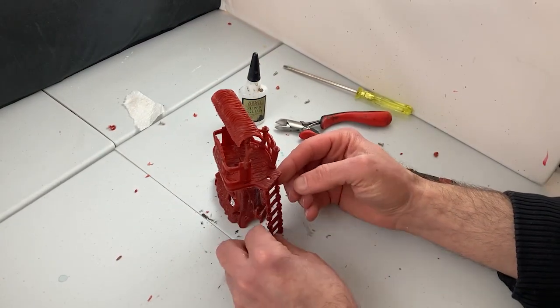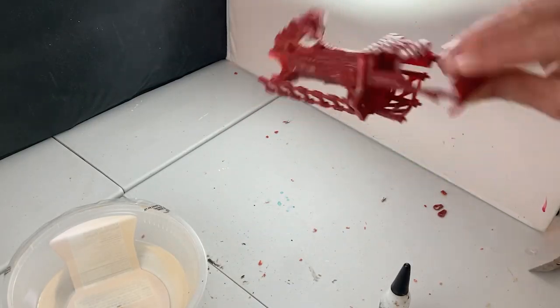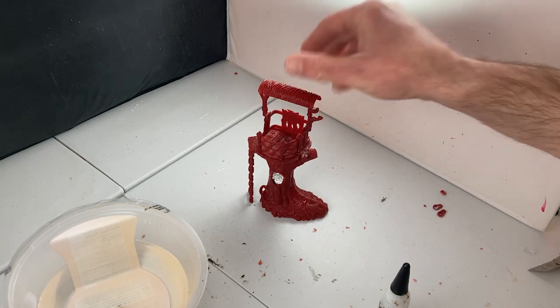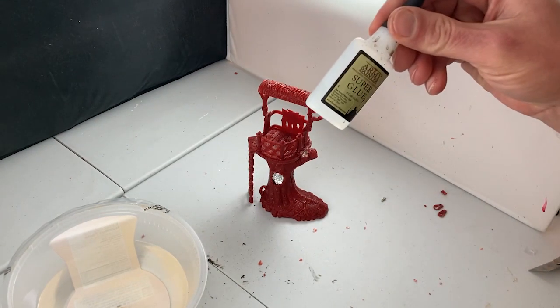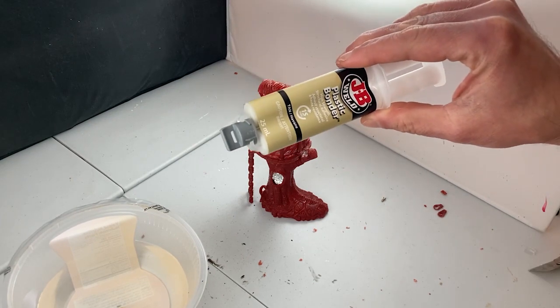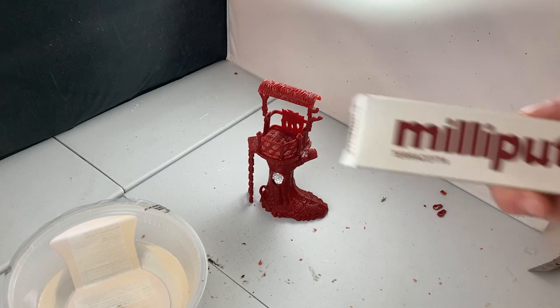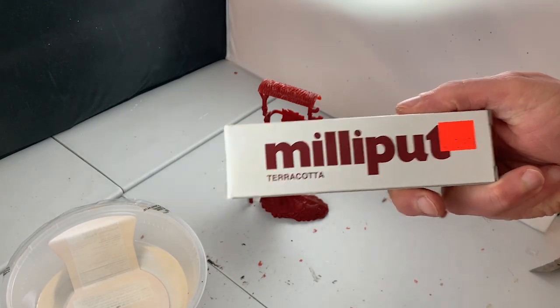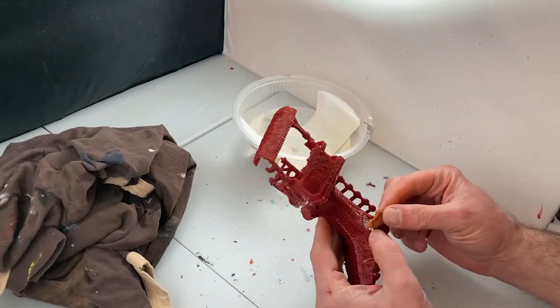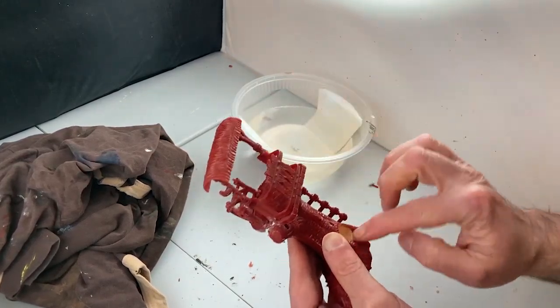Turns out the super glue was a total disaster. It did not hold at all. Boo, super glue. I had to resort to a 2-part epoxy plastic bonder, which did the trick, and now she's ready for the Milliput.